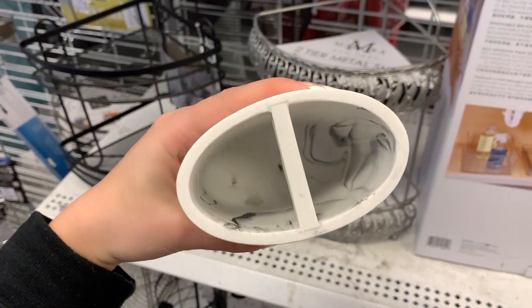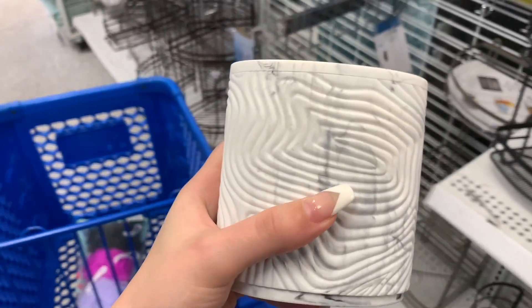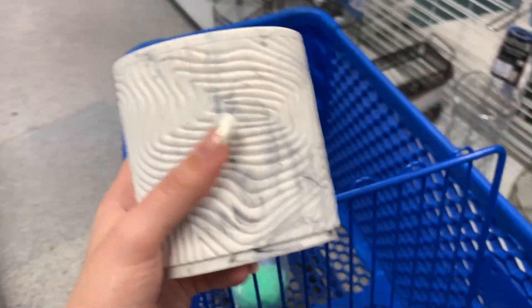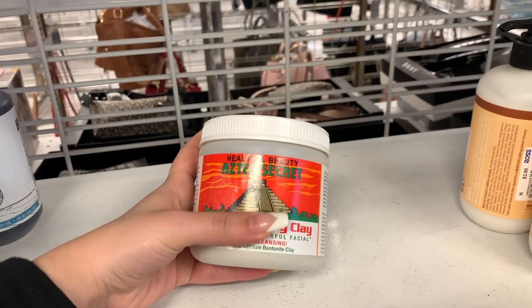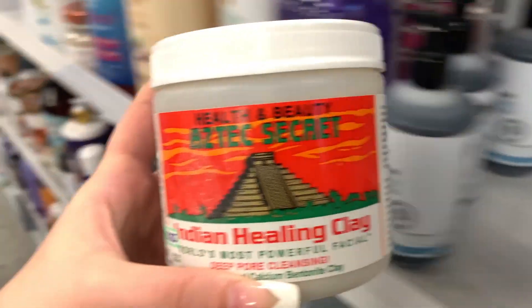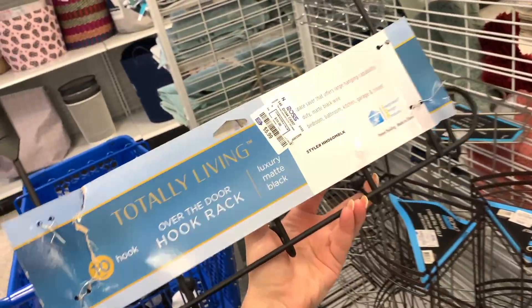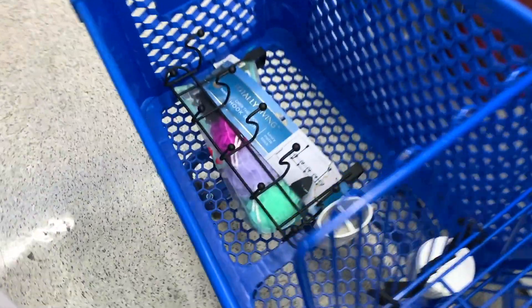I'm going to get this marble looking thing for my toothbrush and toothpaste. And then the acrylic organizers for my floss and cotton and all that, I'll probably get from Amazon. Oh my God, I used to put this mask on all the time, but then I started getting facials. I stopped getting facials for now, so I'm getting this — Indian healing clay. The best, like people swear by this. I'm going to do this hook for my robes and stuff. It's literally six bucks on Amazon but it was $20 here. I found this matte black shoe rack and it matches with the door hooks, so we're going to get it.